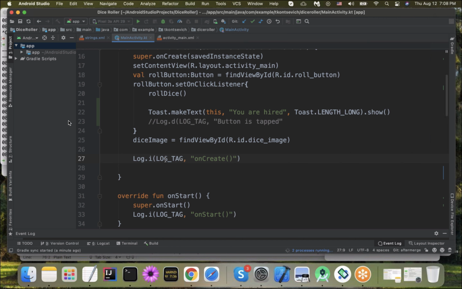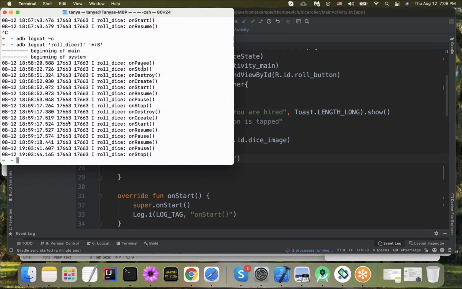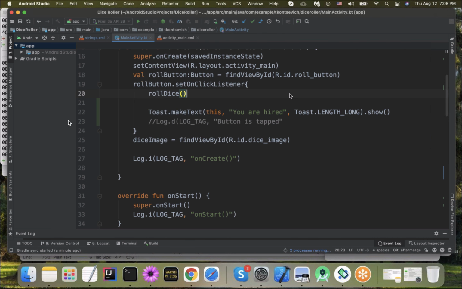And I said I want to print the log tag, which is RollDice, and print a statement, onCreate. So this is what we see here, onCreate. And similarly, your developers add logs, of course, to the application. When they want to see some extra piece of information for debugging, they will add some additional logging in the app.